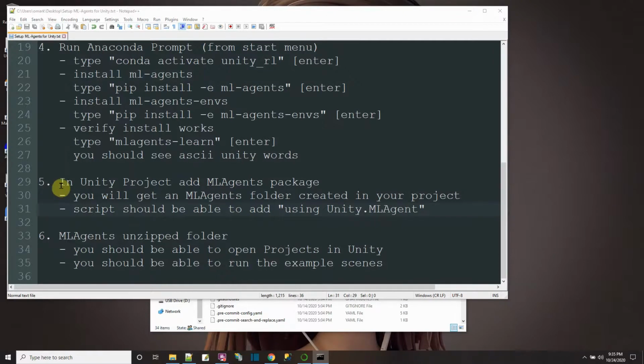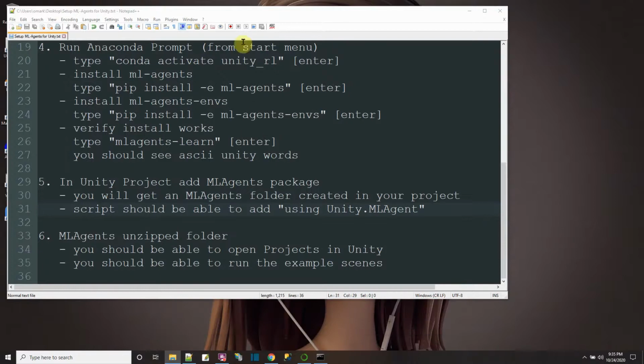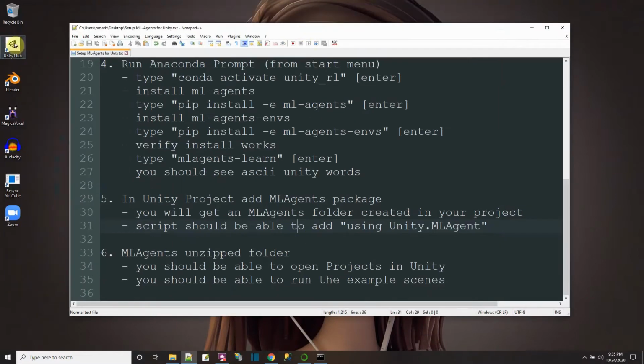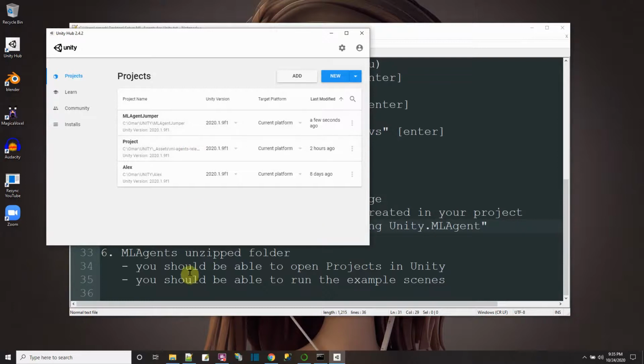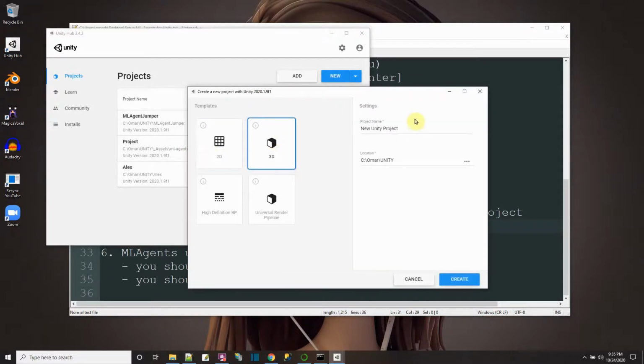And then I'm going to try another example here. If I were in Unity now, the place where I actually want to do all my coding, let's open up a Unity project and see if things look right for me to be able to use MLAgents. So I'll just make a new project. MLAgents will work with 2D, 3D, whatever, because it doesn't matter about the Unity project type. It just matters that it's a Unity project.